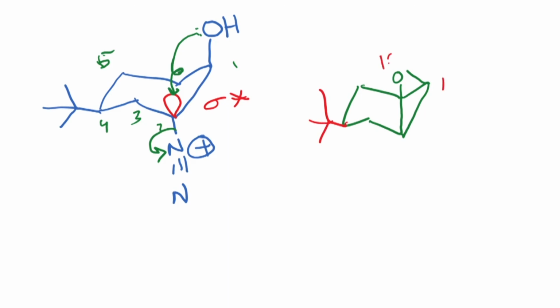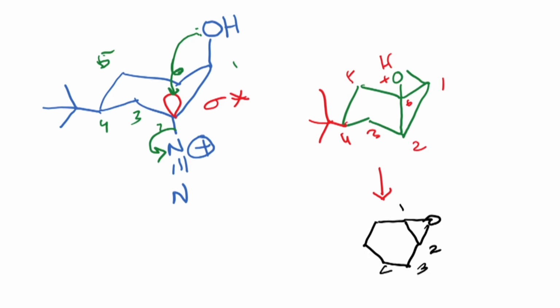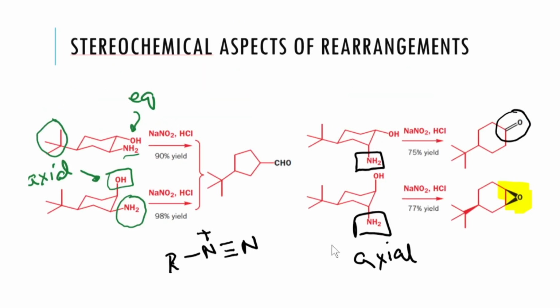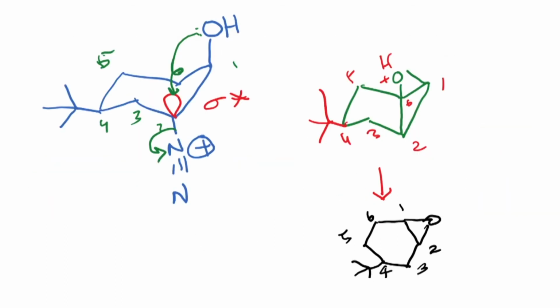So this is 1, there's a protonated epoxide, 2, 3, 4, 5, and that last carbon is number 6. Okay, so this is going to lose a proton, and the final structure that we would get is the 6-membered ring with an epoxide between carbon 1 and carbon 2, 3 and 4. 4 has the tertiary butyl group on it, 5 and 6. Okay, so if I go back, this is the compound that I get. So 1, 2, 3, 4, and so this is the product that is formed in 77% yield. So therefore the stereochemistry of these reactions is quite important, and you need to pay attention to the migrating group and the orbitals that are in play during migration.